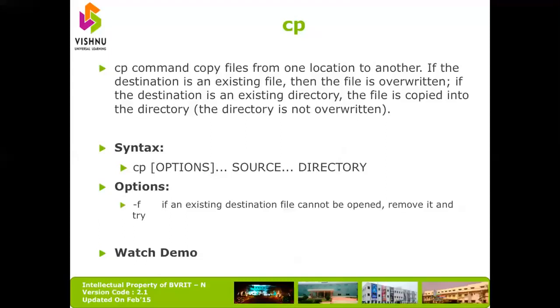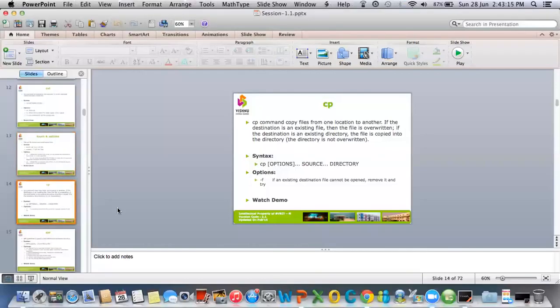And if the destination is an existing directory, the file is copied into the directory, but the directory will not be overwritten. So I'll get to understand that the time for the directory creation will not be changed, but however, all the folders and files which are inside that particular folder will be overwritten. So let us go forward and try setting some situations and see how that cp command actually works.